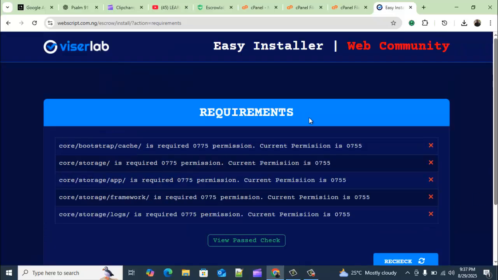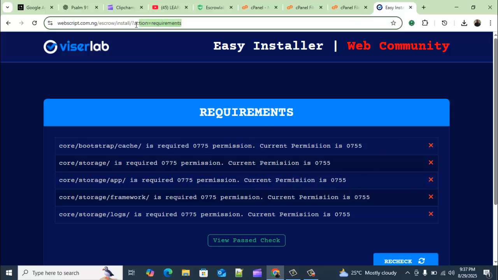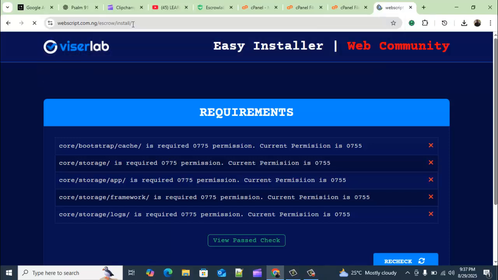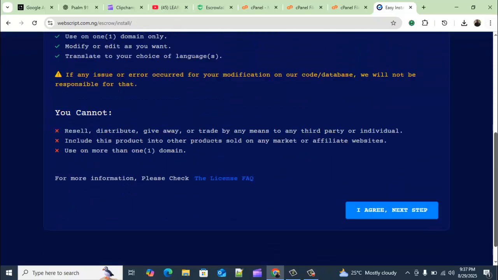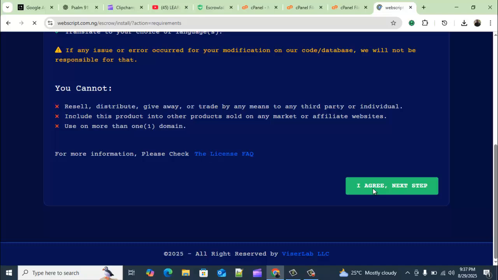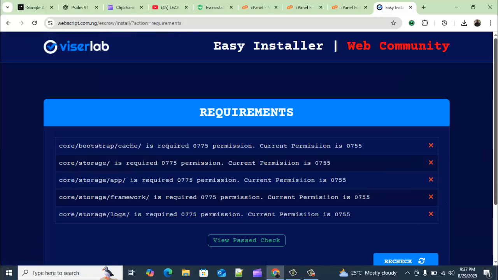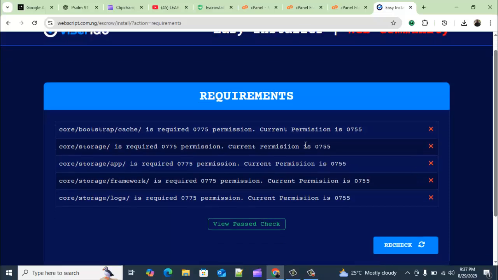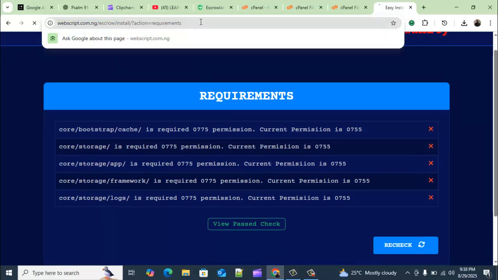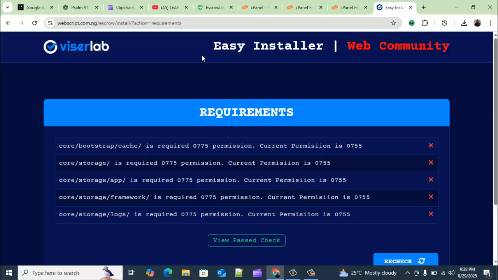Although when you click on recheck, we have changed it, it's still saying we have not changed it. What do you need to do? Just delete this and reload that install folder again, so that when you reload it, by now it would have caught up with it. But it's still the same thing.